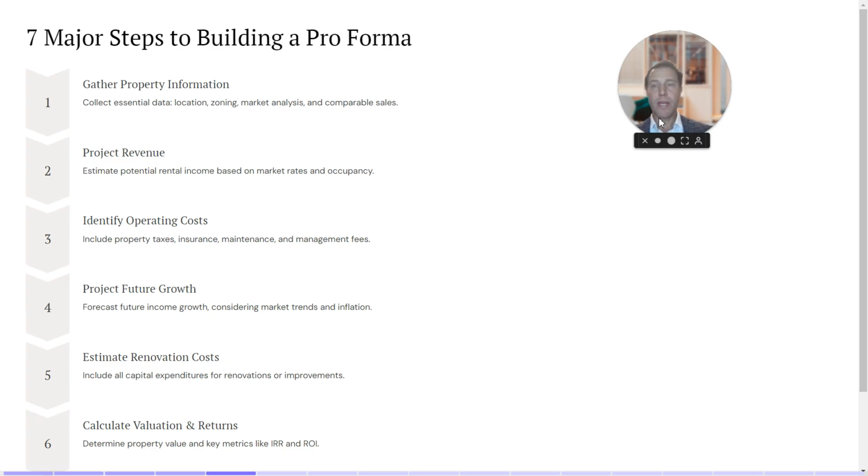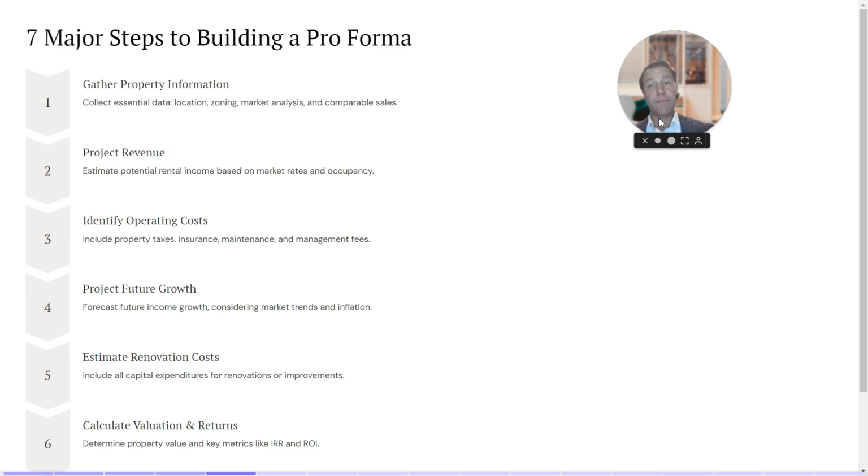After you gather that information and enter it into your assumptions page, you're then going to project your revenue. That's going to be based, again, on market data, occupancy rates, vacancy rates, and you're going to project that out a certain amount of years that you intend to hold the property. On the flip side, you're going to calculate your operating cost or your expenses. You're using data from the property. If it's an existing property, your taxes, your insurance, costs to maintain the property, management fees to run the property, or you're making assumptions based on properties nearby or typical percentages to determine what your operating costs will be.